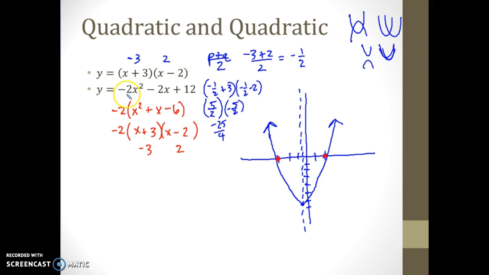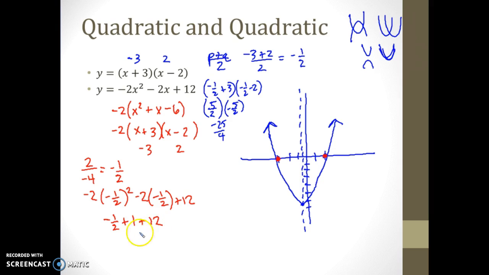So going back to standard form, to graph in standard form, you've got to find -b/2a. So I've got -2, which is +2, over 2 times -2, -4. So I'm at -1/2. Plugging that back in. -1/2 squared is 1/4. -2 times 1/4 is -1/2. -2 times -1/2 is a +1. All right, so that ends up giving us 12.5, which is 25/2. So that's way up here. We'll say that this is 12.5. All right, so there's my third point, and I can connect.